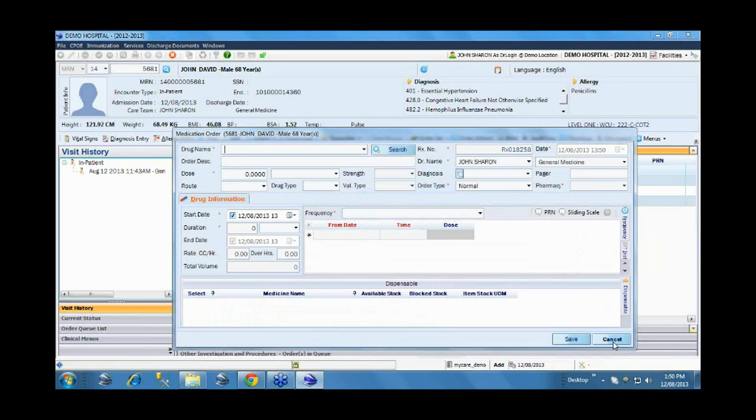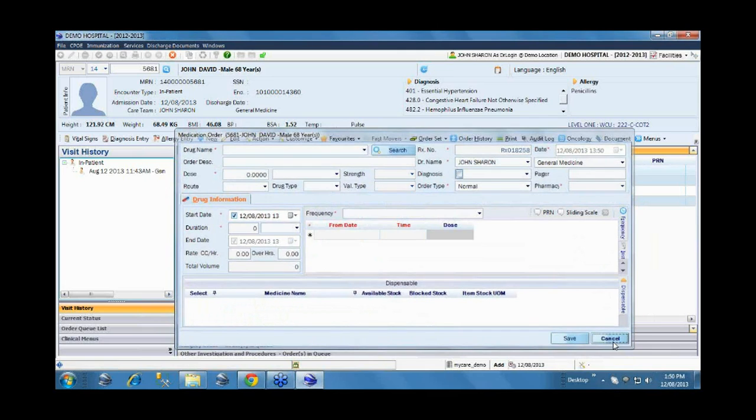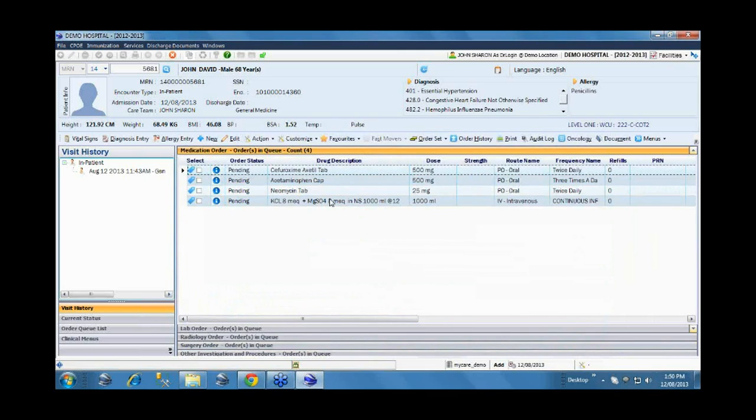So these are all the various types of orders we want to demonstrate as far as the capturing of orders in CPOE is concerned. There are various other features available as part of CPOE to facilitate faster entry and to facilitate the physician with appropriate decision making. Okay, so we will cover those aspects towards the end if time permits.